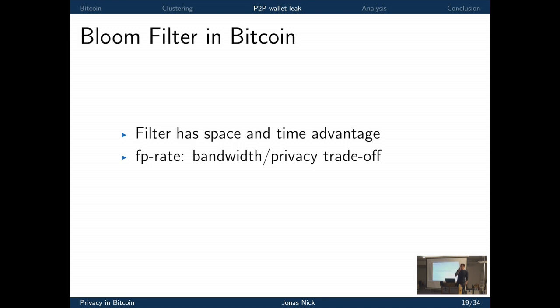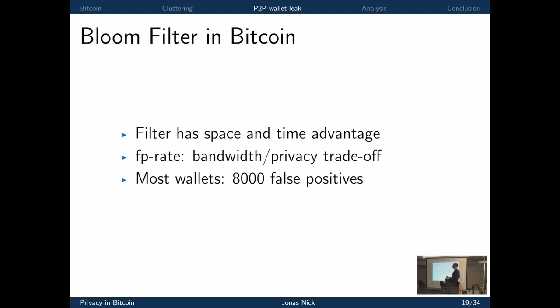And also, it allows us to get some privacy with Bloom filters. Why? Because due to the false positive rate, if a data element in the transaction matches, the full node cannot be 100% sure that it really belongs to the SPV node. So there's always some kind of uncertainty. If you reduce the false positive rate to 0, you would get a big filter, and then there would be no privacy for the SPV node. The other way would be to increase the false positive rate, then you'd have maximum privacy, but you would also relay every transaction. So that's very bad for mobile wallets, for example.